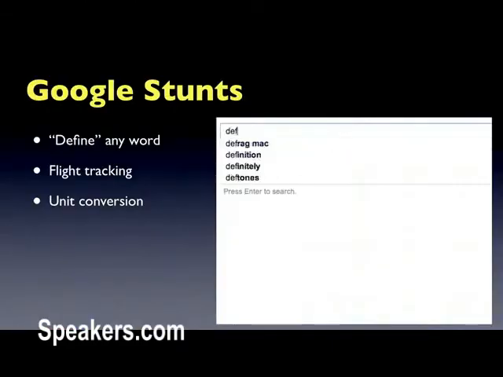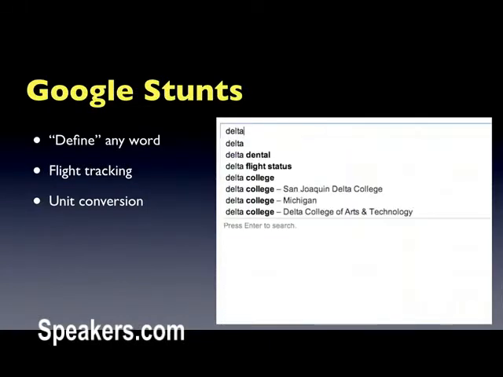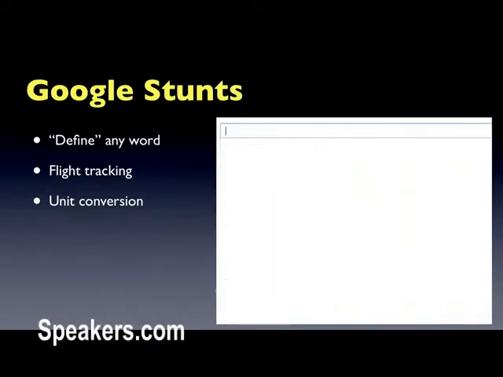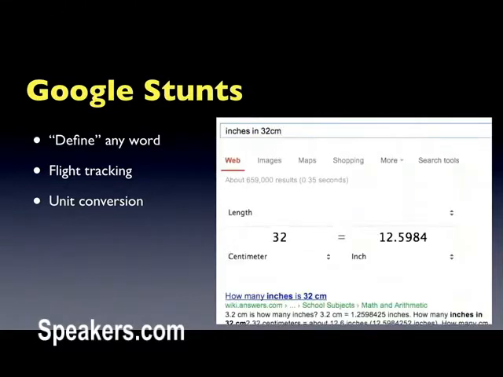Okay. So most of you think of Google as something that lets you look up a web page, but it is also a dictionary. Type the word define, and then the word you want to know. You don't even have to click anything. There's the definition as you type. It's also a complete FAA database. Type the name of the airline and the flight. It shows you where the flight is, the gate, the terminal, how long till it lands. You don't need an app for that. It's also unit and currency conversion. Again, you don't have to click one of the results. Just type it into the box, and there's your answer.